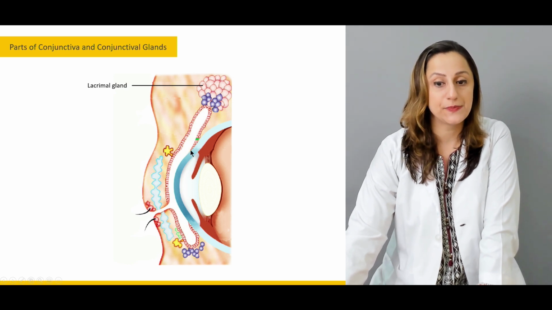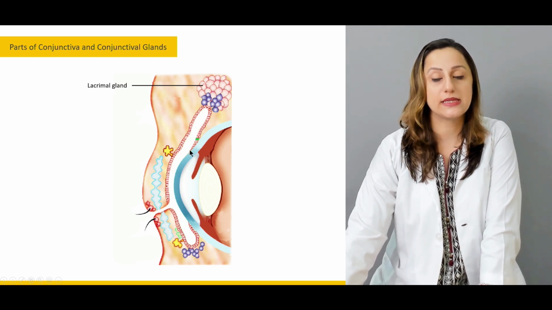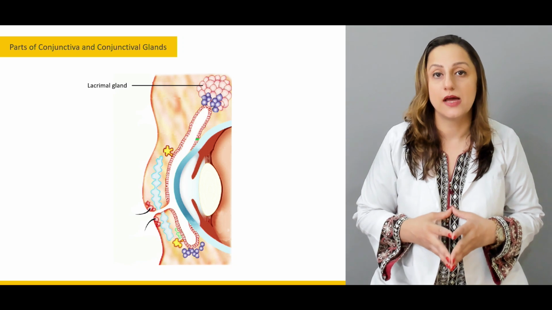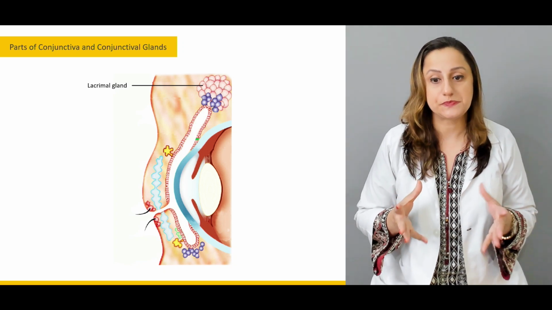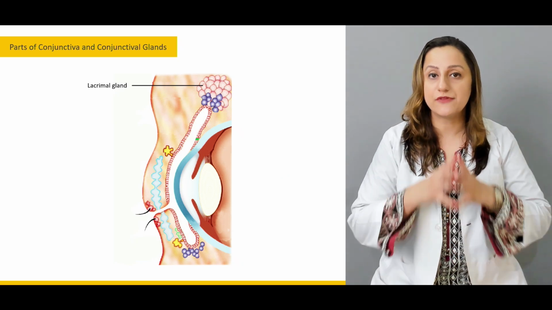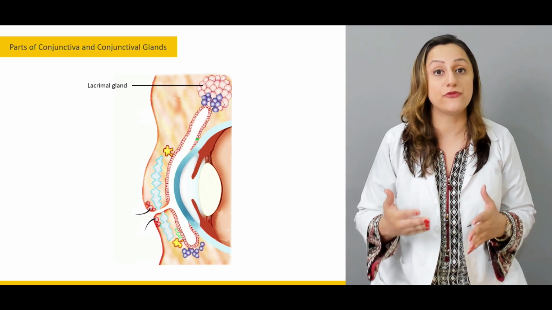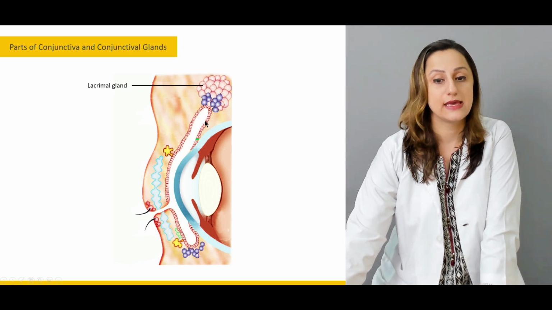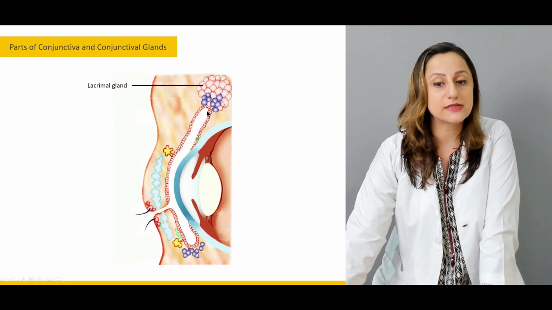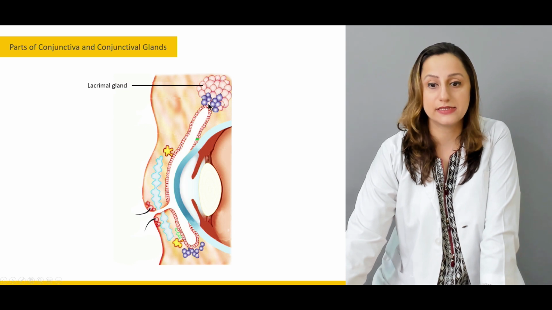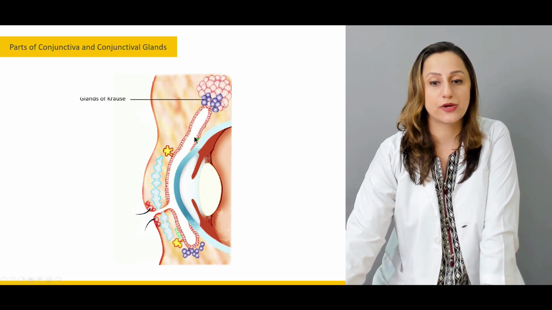Limbus is this portion where the bulbar part of the conjunctiva becomes continuous with the epithelium of the cornea. So this is the limbus. It is the meeting point of these two epithelia. So all of these terminologies you have to keep in mind just to have an overview, whenever I refer to the conjunctival sac, you should know that this is the potential space that I'm talking about. And it is spaced by the tear film that is produced in return by the lacrimal gland. So this is what we are talking about over here.